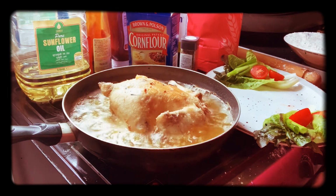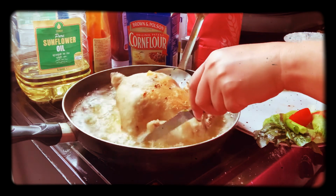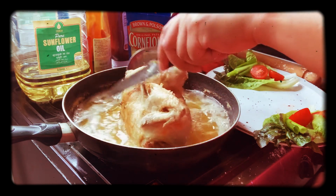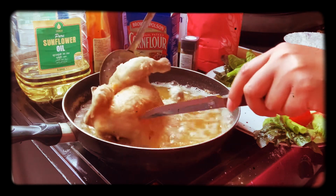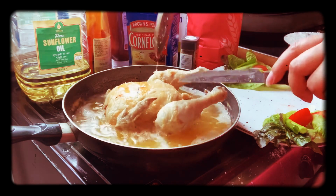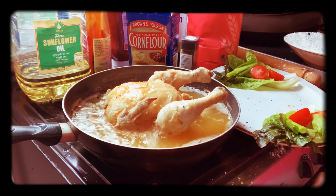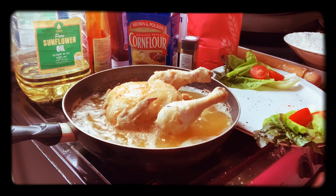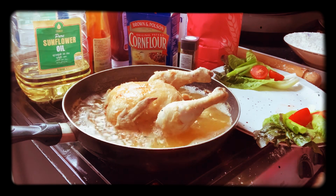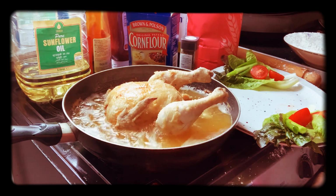Again, you don't have to complicate your cooking. You see? Now it's getting brown.